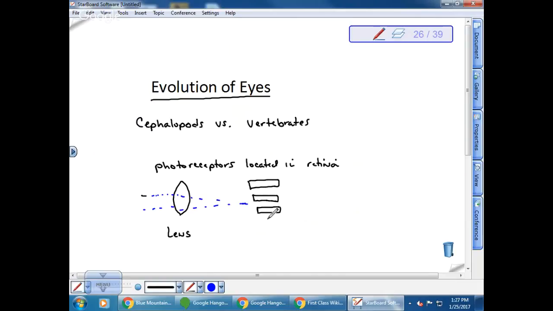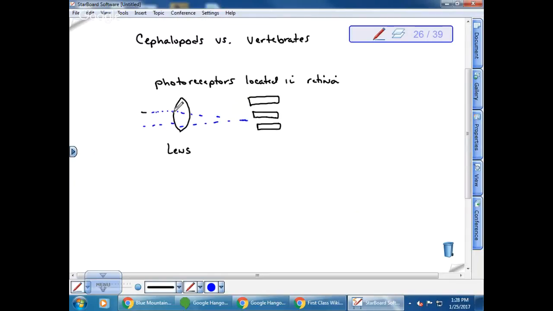Okay. So there's a different way to build a lens, and a different way to arrange the photoreceptors. If we look at the lens, and we're looking at faraway objects versus close objects, there's two ways to do it. So the lens could move closer or further from the retina. So this is to focus. Okay. So this is like a camera. If you think about your camera lens, and watch your camera lens, it actually goes like this, right? The other way you can do it is you can change the shape of the lens.